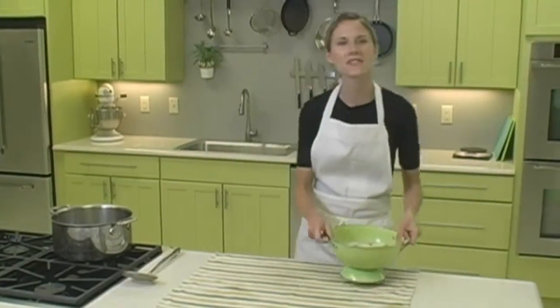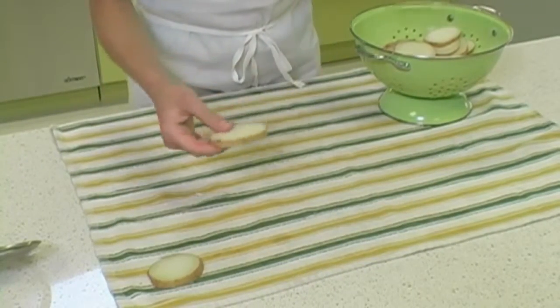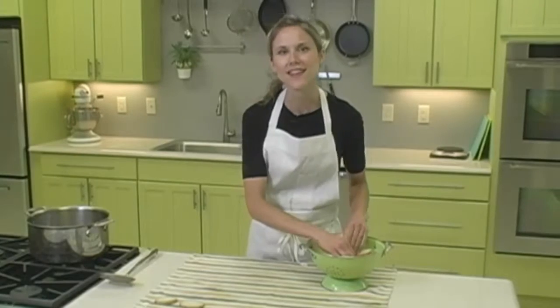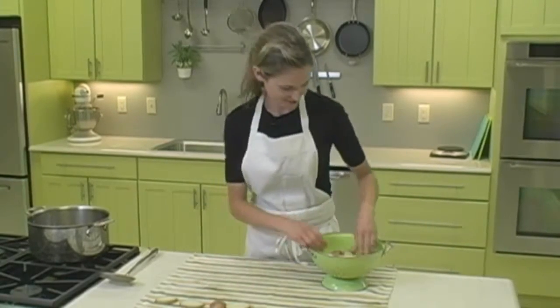Now I'm just going to line the potatoes out on a clean kitchen towel and let them sit at room temperature until I'm ready for the grill. They can sit out a couple hours in advance, which makes this a great dish for parties or get-togethers.